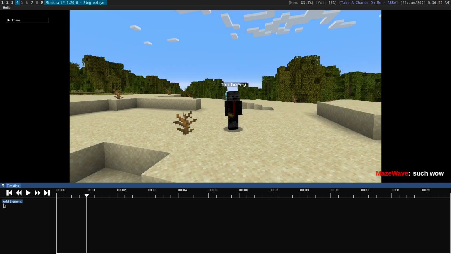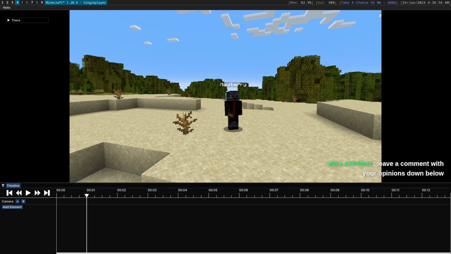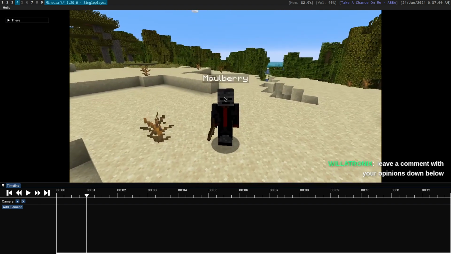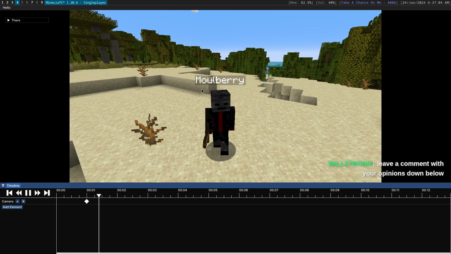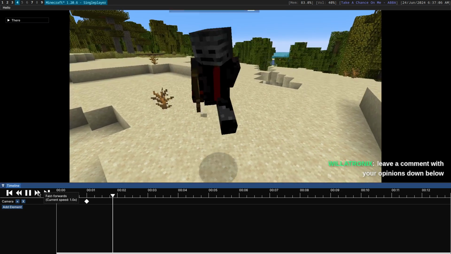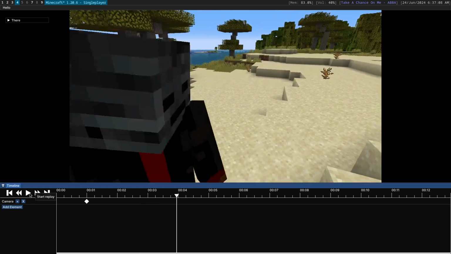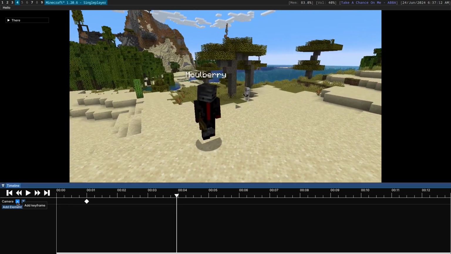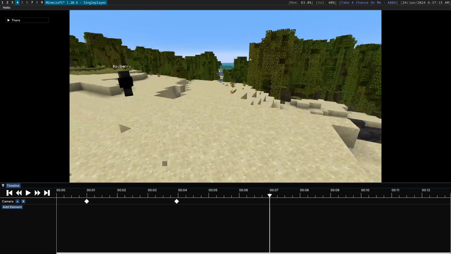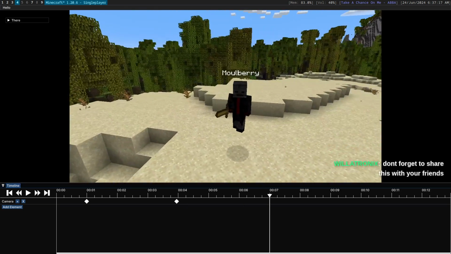We can also do some primitive camera keyframing here. So if we get out the camera and let's do a linear keyframe over here, and then let's speed it back up, normal speed. Let's do another camera keyframe over here. And then we'll skip forwards again. And again, these are linear keyframes.